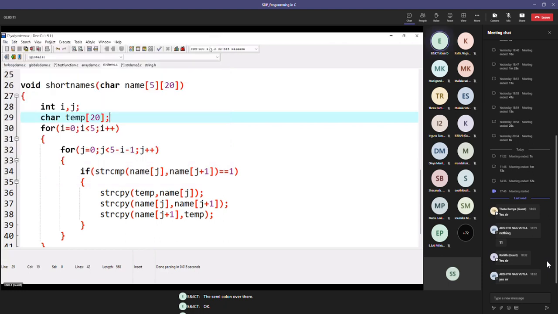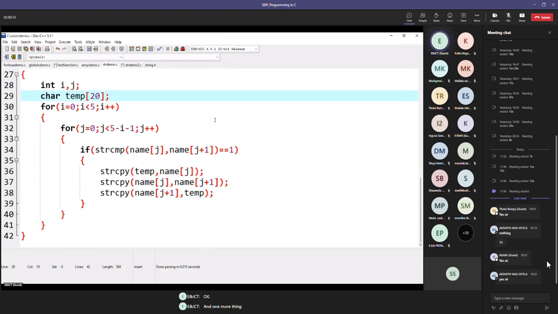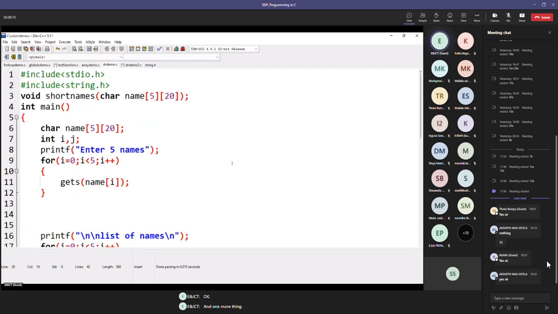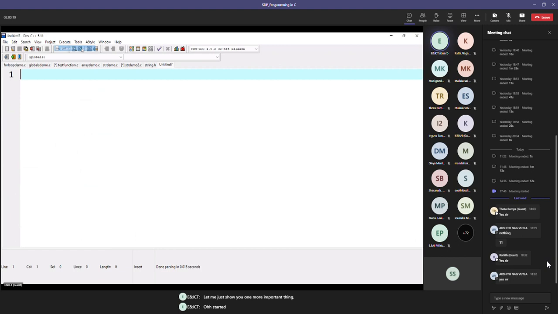And one more thing. Let me show you one more important thing. Instead of this complex code, please check it out. If you want to pass an array to another function, we can just pass an array in a similar way as we can pass another variable. Look at this.